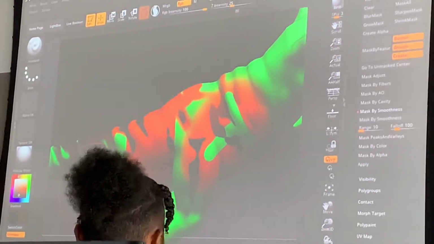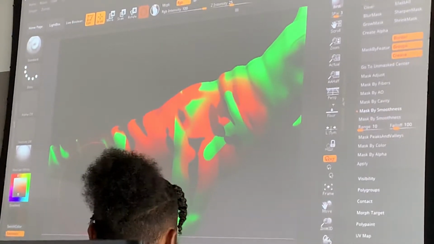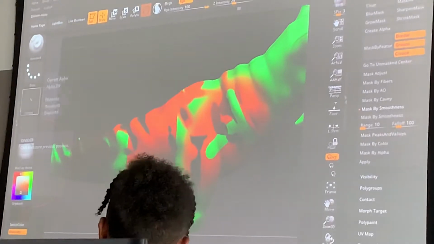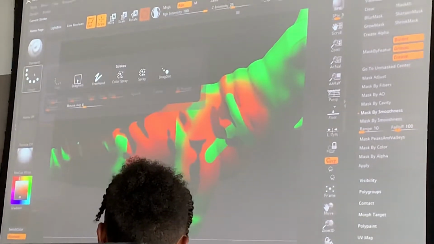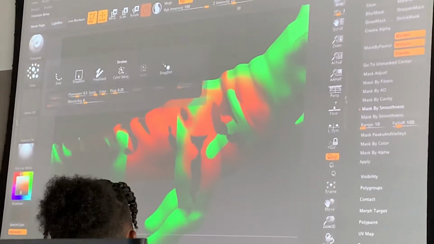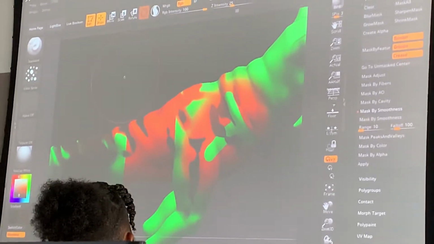There are different brushes, like for the paint brush, for the standard use, can you make it a texture brush? Yes, absolutely. So for strokes, you can go to something like a spray or a color spray, and that'll break up the color of whatever you're doing.